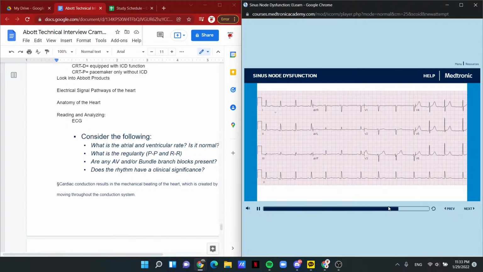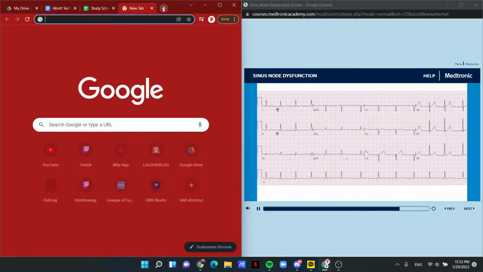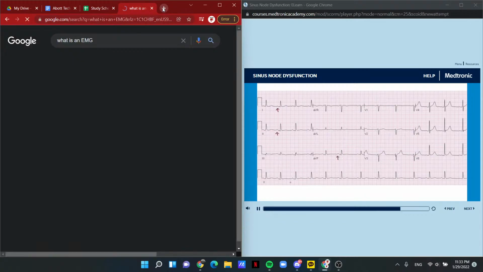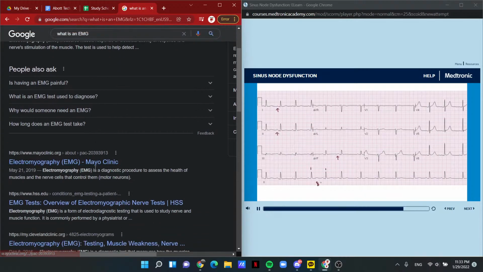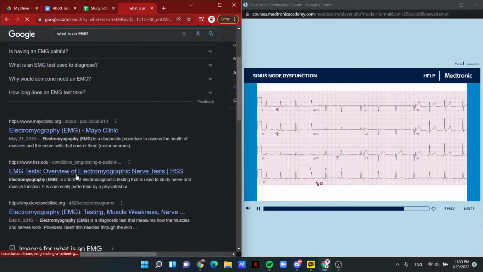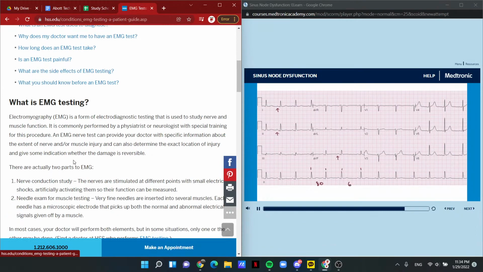Here is another example of a normal sinus rhythm with upright P waves in 1 and 2, as well as AVF. In this tracing, the fluctuation of heart rate is much more obvious. If we scan across the rhythm strip, we can see that some of the R to R intervals are quite short, here at a rate of about 80 beats per minute, and then a couple of beats later, it slows down to about 65 beats per minute.